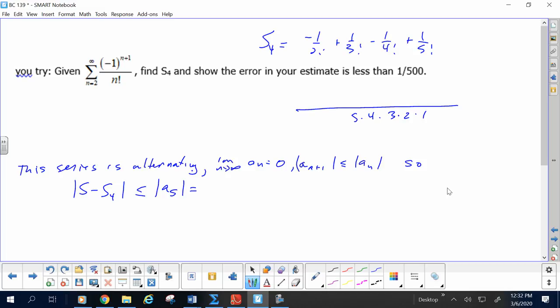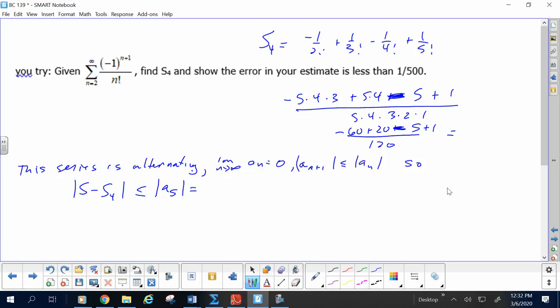So the 2 factorial, what did it not have? Negative 5, 4, and 3, yeah? The 3 factorial, what did it not have? 5 and 4. And what did the 4 factorial not have? The 5. And what did the 5 factorial not have? The 1. Okay, so you would typically look at it that way. 5 factorial, by the way, is 120. And so we get something like negative 60 plus 20 minus 5 plus 1. What is your S4? Negative 40.